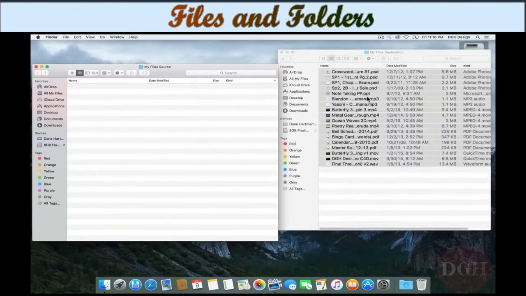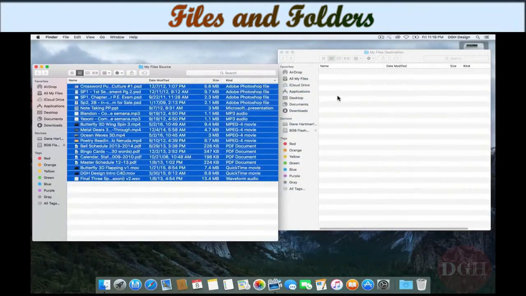What I want you to notice just happened is that it moved the files from my file source to my file's destination. The reason it moved them is because my file source and my file's destination are on the same volume. They're on the same drive. They're both on Macintosh HD. And the reason it moves them is because the Mac is assuming that since they're on the same drive, I'm just trying to organize my files. It thinks I just want to move them from one place to another so I can get them in a better place. It didn't copy them. It didn't make new copies. It moved them. If I grab them and move them back, now they're gone from the other folder.